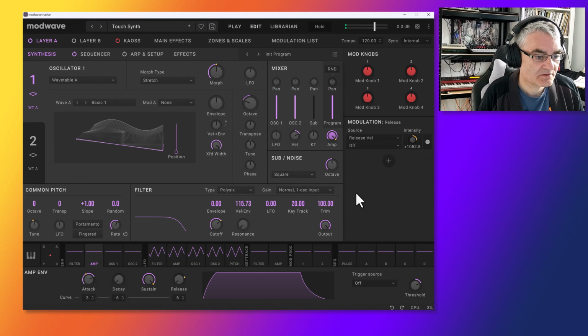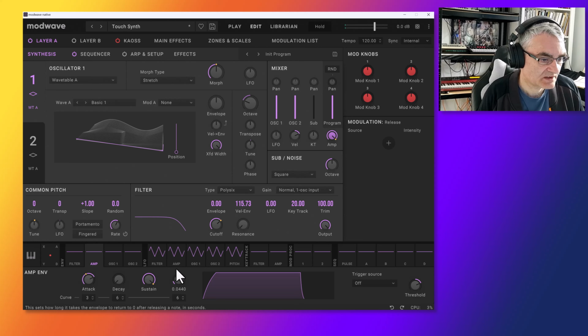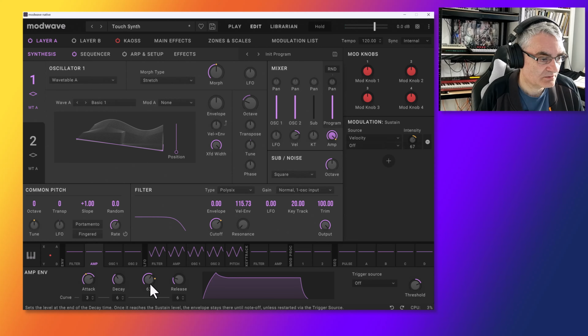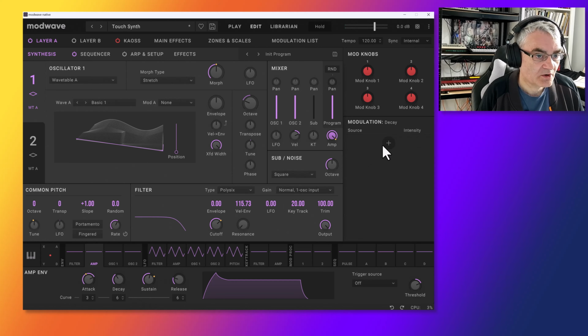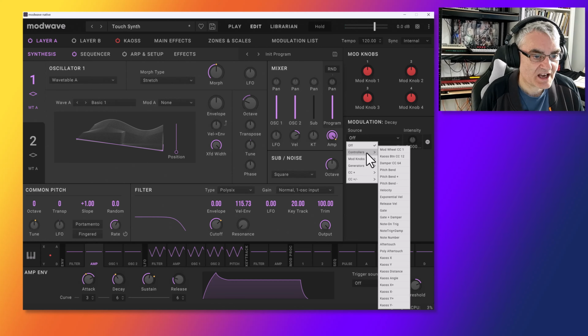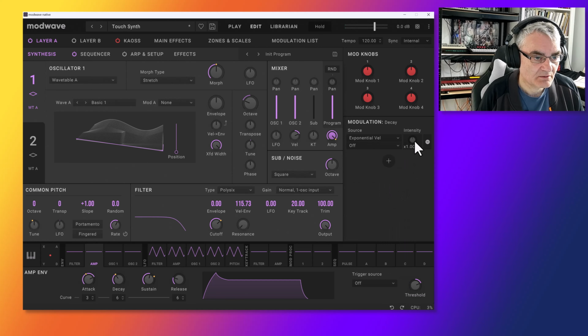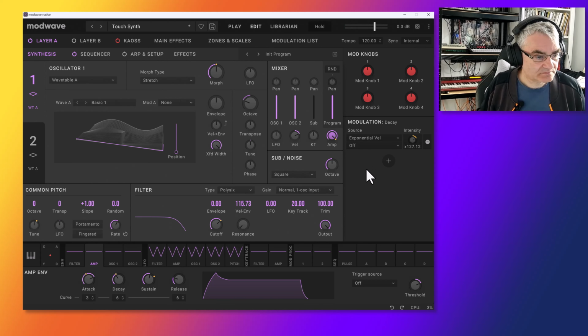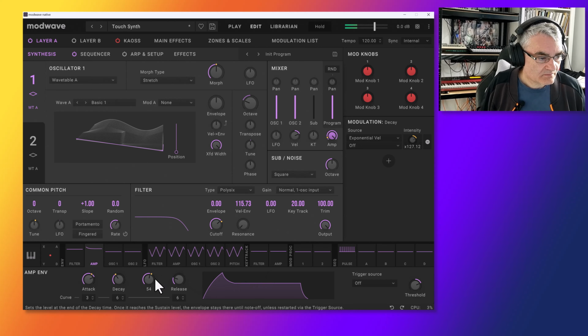Instead of doing the release, let's put a static release on there. Maybe you could adjust the decay and sustain time, so a slow release, and we could use, say, exponential velocity for this one. So the higher the release, the more the decay is going to be. Let's try that. So if I bring that sustain down, you'll hear it more now.